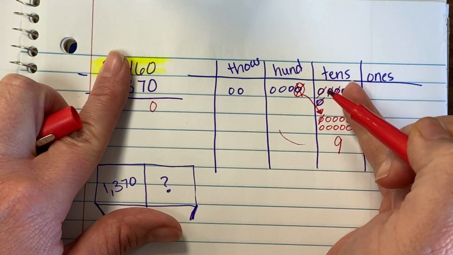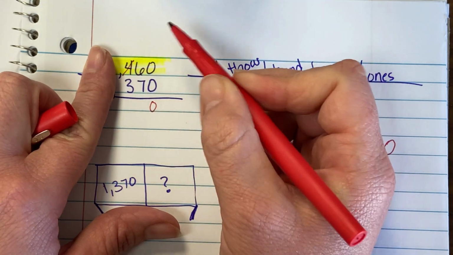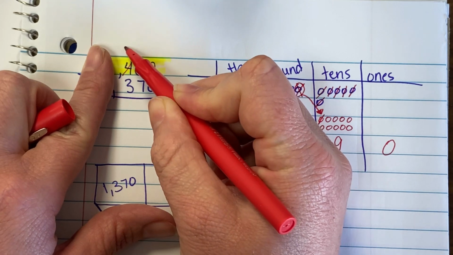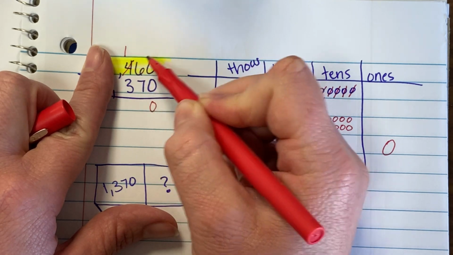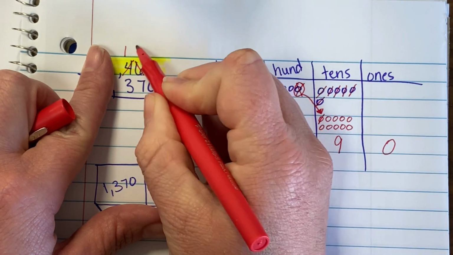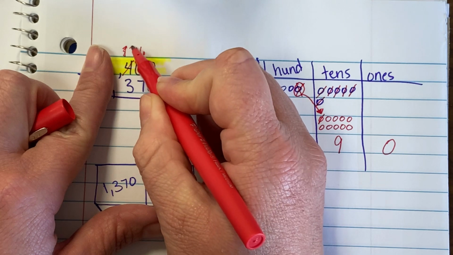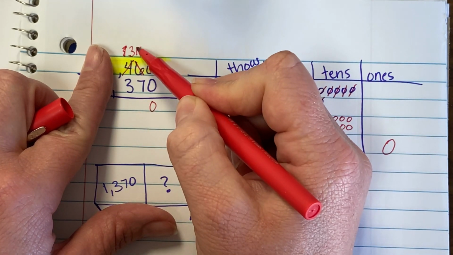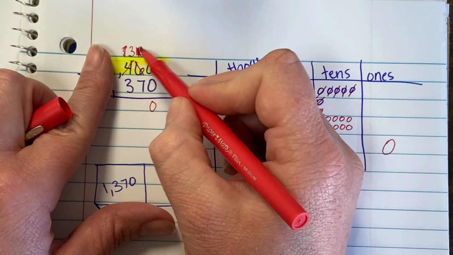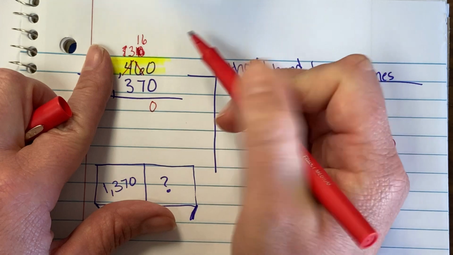Well, the same thing goes over here. A lot of parents remember, because this is the way Miss Haycraft was talking about, it tells you to go borrow from next door. So that 4 is going to move a 10 over. So this 6 is going to become 16, and this 4 is going to be a 3. So do you see how that can be confusing though up there at the top? So that's the reason this is really good. So that 6 is going to be 16.